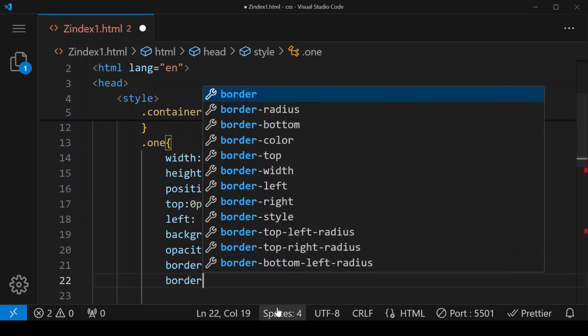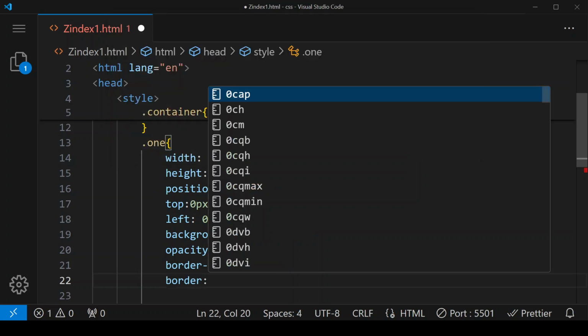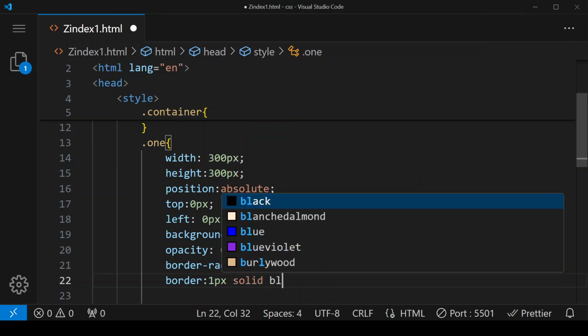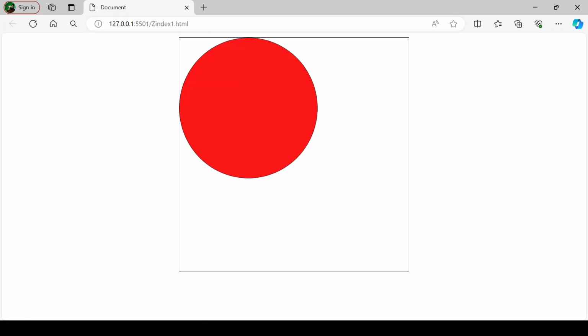Border is already given, I guess. Okay, border to 1 pixel, solid black. Save. Right now we are not giving any Z index, so this is our first circle that we have created in class 1.